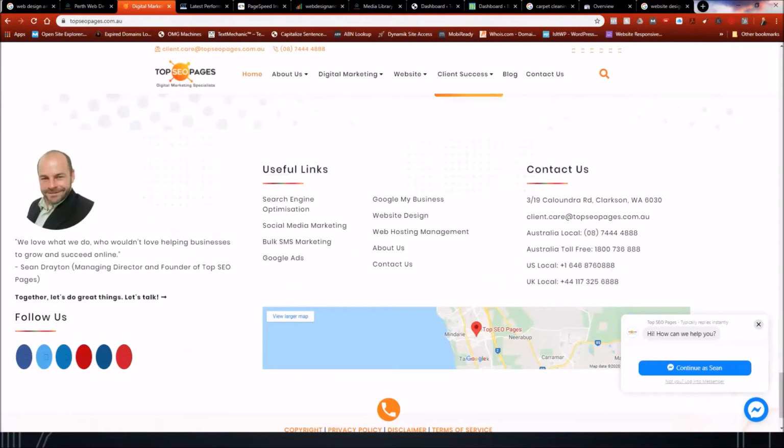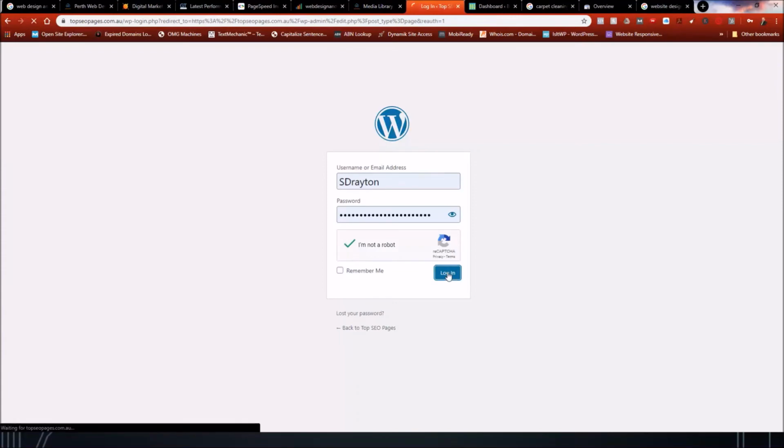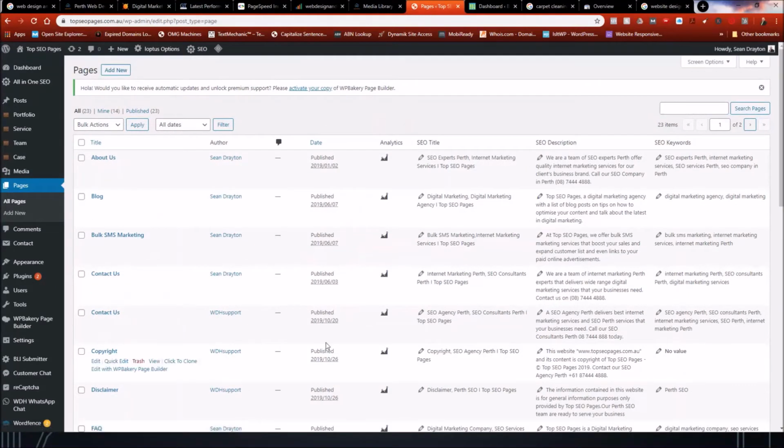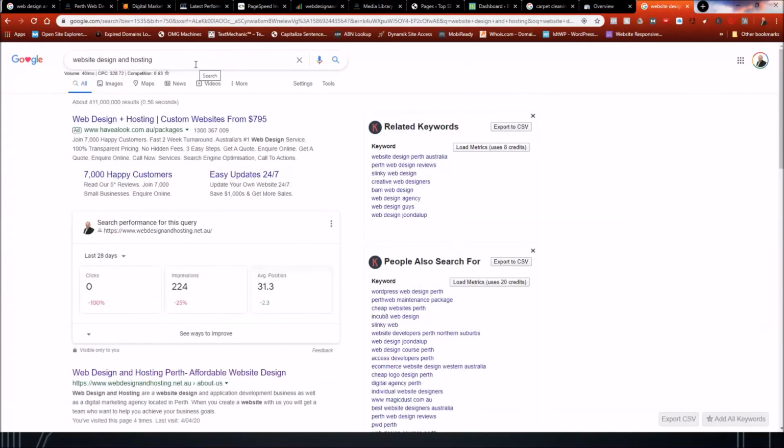Next is the on-site SEO. So the on-site SEO covers pretty much your metadata. And what is metadata? Okay, so for the on-site SEO, the first thing is to identify what keywords you're going to use in the content on every page. A great tool that you can utilize for the keywords is called Keywords Everywhere.